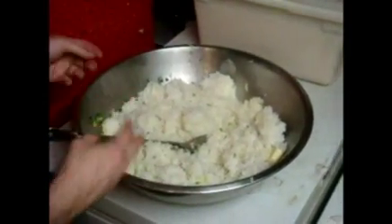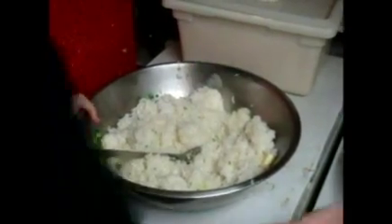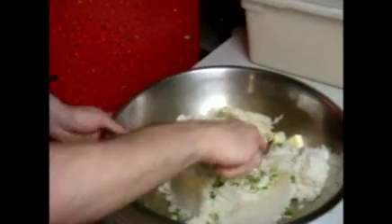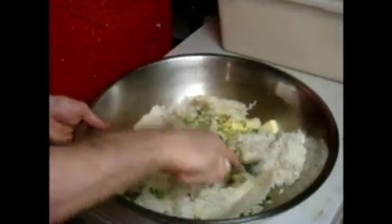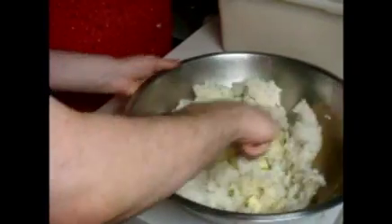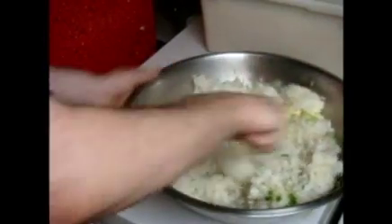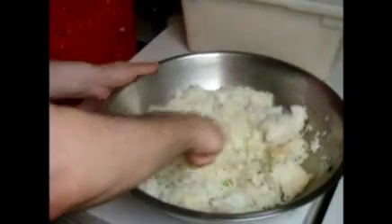And we could keep going all day, but over mixing in almost any application is not good. Moving back to our fork — it's going to basically just slide through the rice. It's perfect. It's basically breaking the kernels apart while we're incorporating the butter, melting it in there, and it's getting a nice, evenly spread to everything.